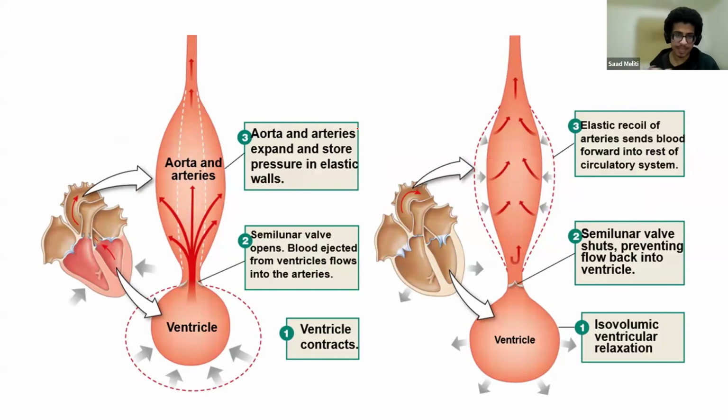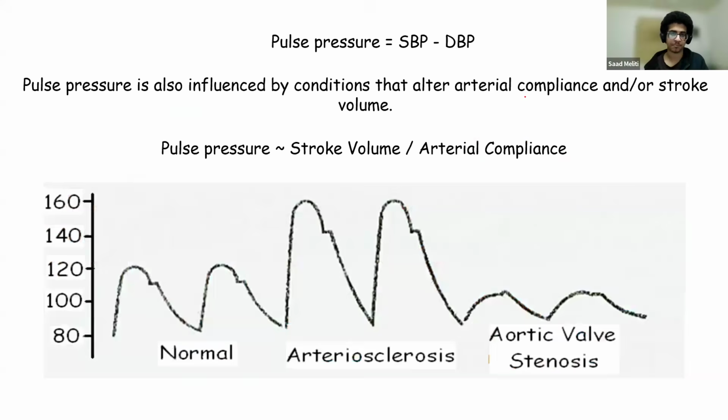This is the same exact concept, but this is the picture Abdul Jabbar used in his slides. If you guys want me to go over it, I can, but it's the same exact thing. Distension, then recoil, pushing the blood forward. That's it. But I'm just going to move on for now because I already explained it. So now that we know about compliance, and specifically arterial compliance, we can now estimate pulse pressure in another way.